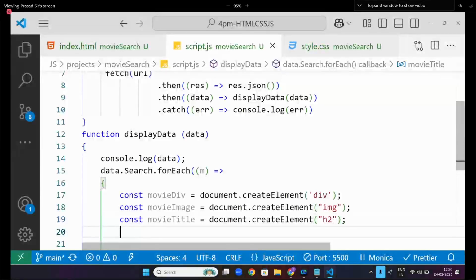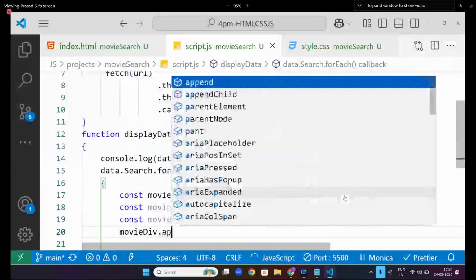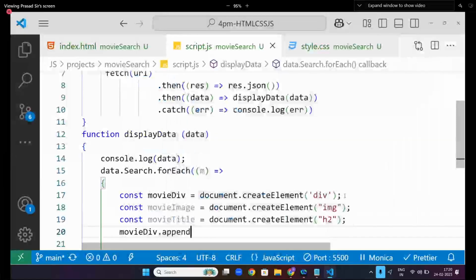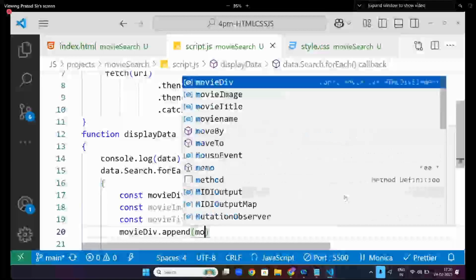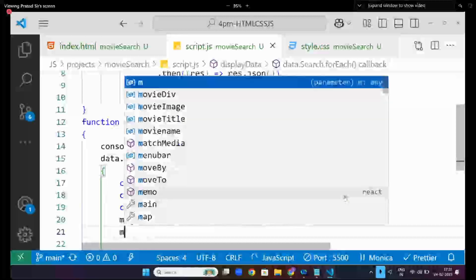Now, I wanted to put all of them inside this movie div dot append movie image, movie title, and both of them inside the main div.